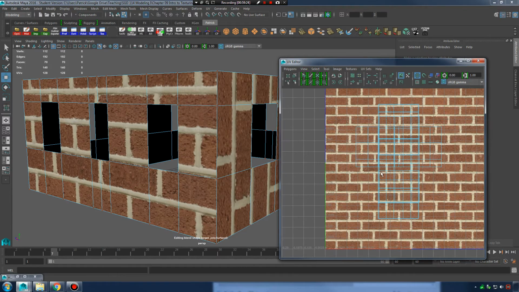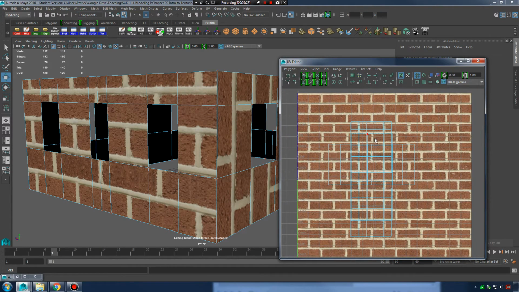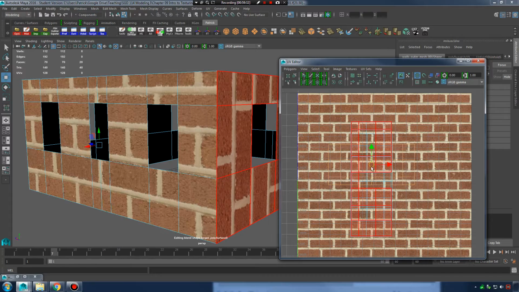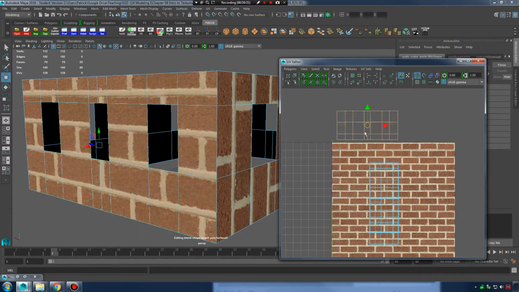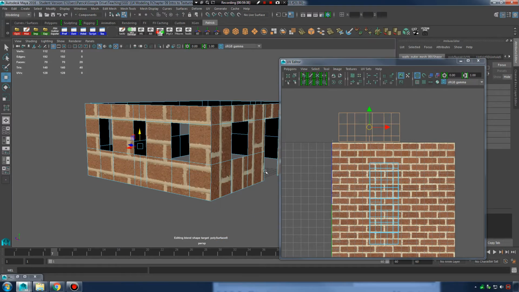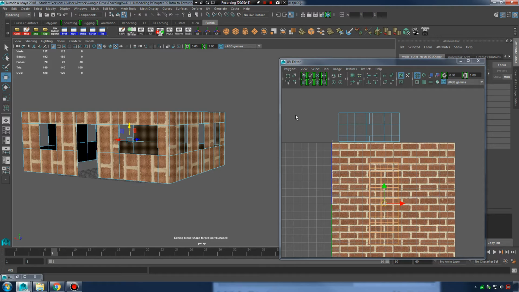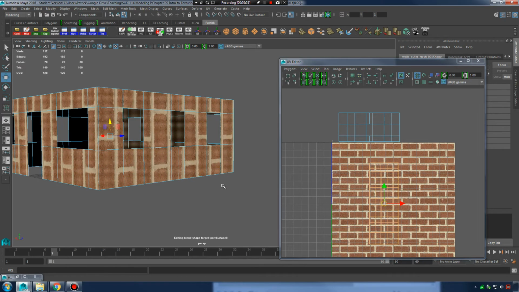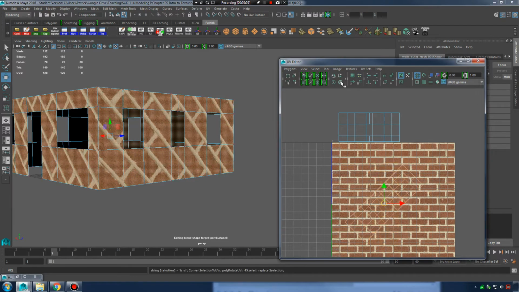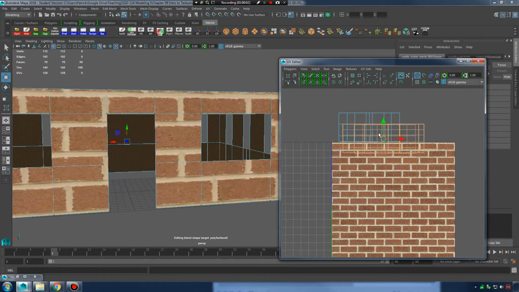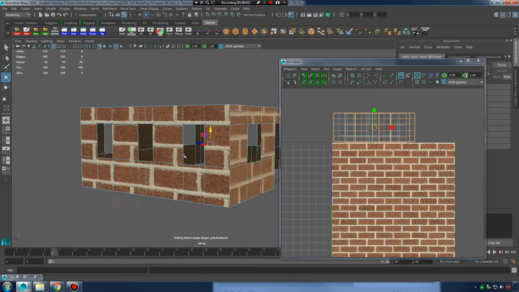So what we need to do is come into our texture editor right now and mess with our UV islands. So I'll go to shell, and it looks like this shell is sitting pretty good. That's the direction we need our shells to be facing. So I'm going to select all the rest of my islands here, or my shells here. Shells and islands are interchangeable. Okay, so I'm going to select these islands right here that are facing the wrong way. And we have these nice little snap rotate tools. So I'll hit it once, hit it again. And now all my UV islands are oriented in the right direction.